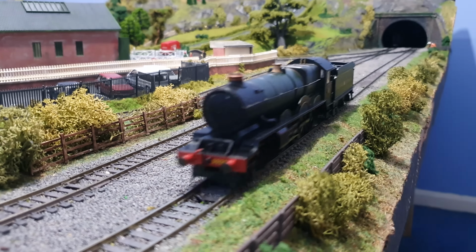Okay, so there we are, that's King Stephen sorted and running very nicely. The problem was that this had a DCC decoder fitted, which I think is burnt out. I can see that one of the components on the board is melted. I don't have the means to test the decoder, so whether it had been DC enabled or not, I've no idea. But the fact that Adrian said it was running in one direction under DC maybe indicates that it was just on the blink. But fitting a blanking plate to make it DC only has sorted it, so that's fine.